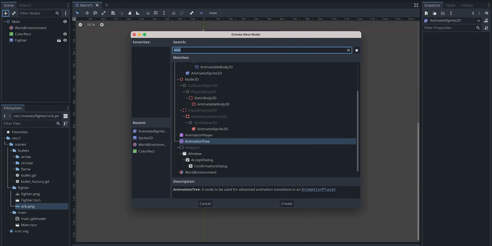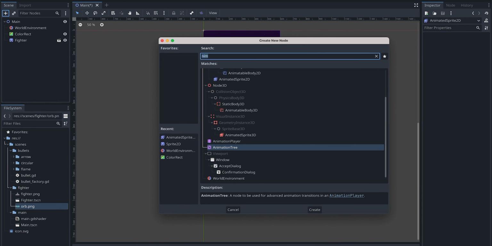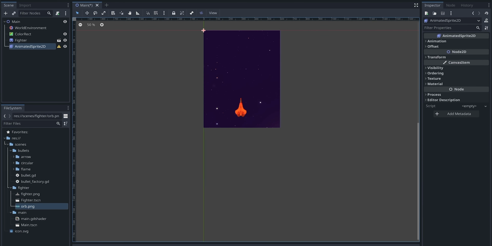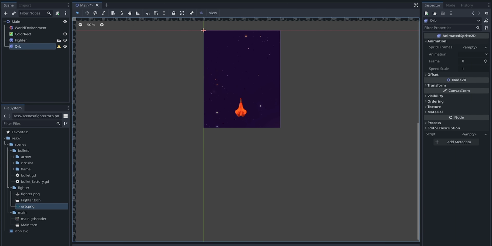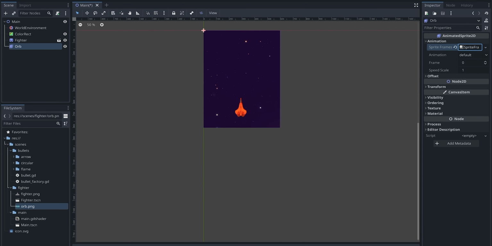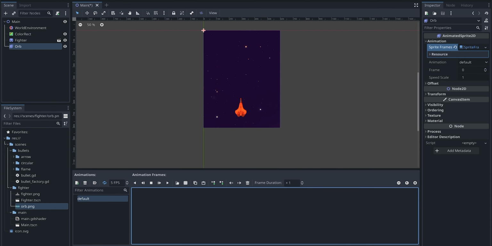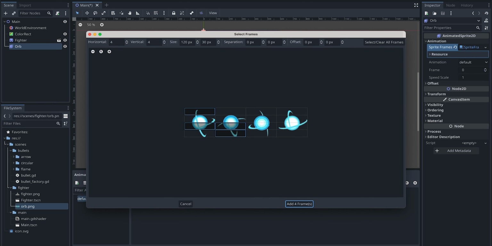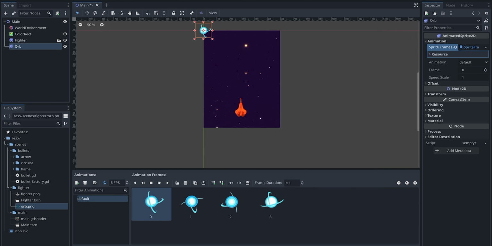Now let's add the orbs to the sides of the fighter. They are animated sprites. We just call this orb, and from the animation we create a new sprite frame and click into it, select the image I want to use. Same thing, should be 1 for vertical, highlight all 4, add them in, and make sure the autoplay is enabled. Here I'm going to use 20 as well.